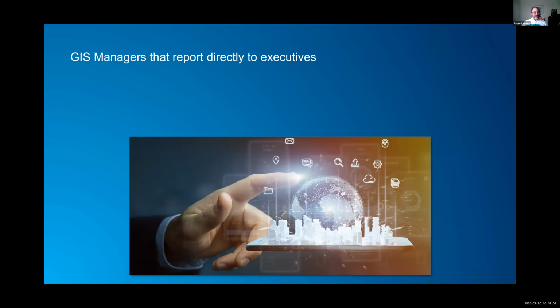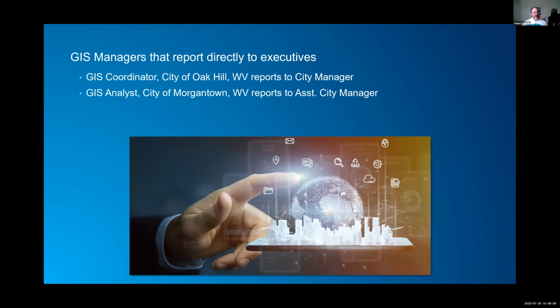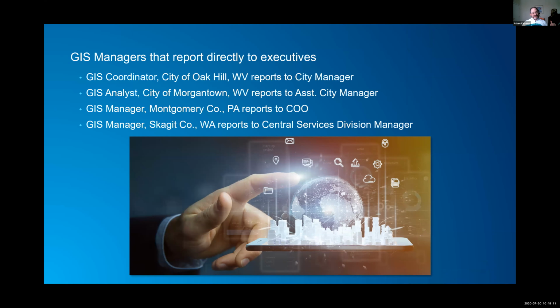Now, there are some people that are reporting directly to executives that don't have the title. So don't worry about the title. But if you can at least report directly to an executive, that shows that they value you and your work, that they want to control you and your work directly. So these are 4 examples of people that are already doing that.